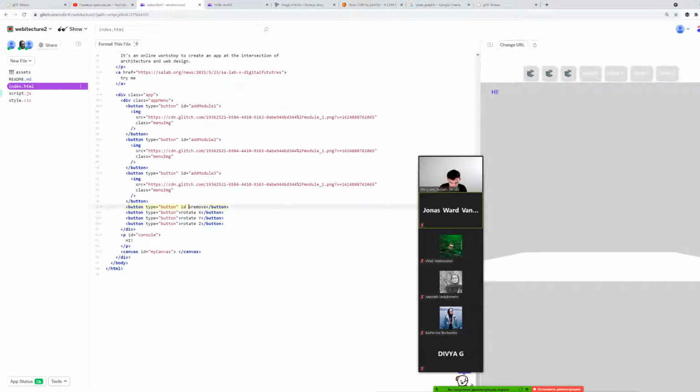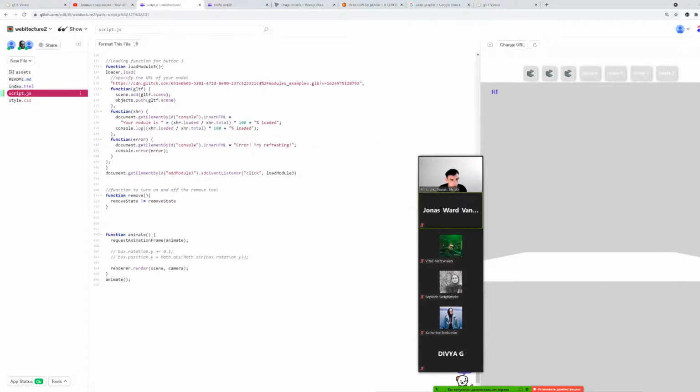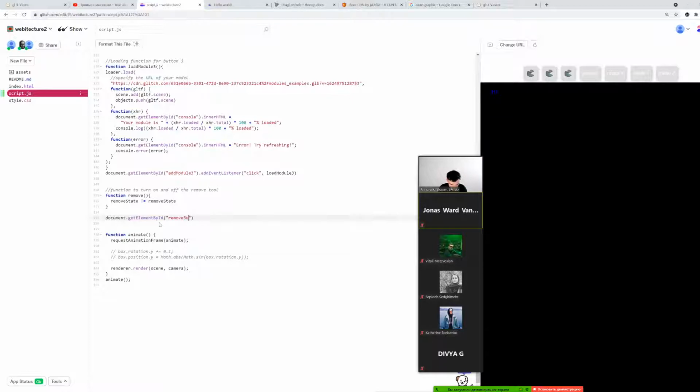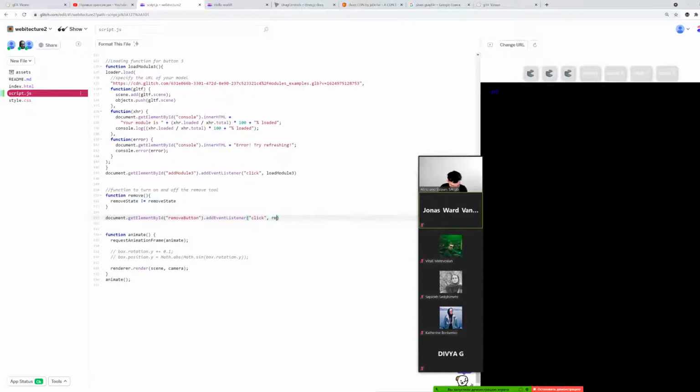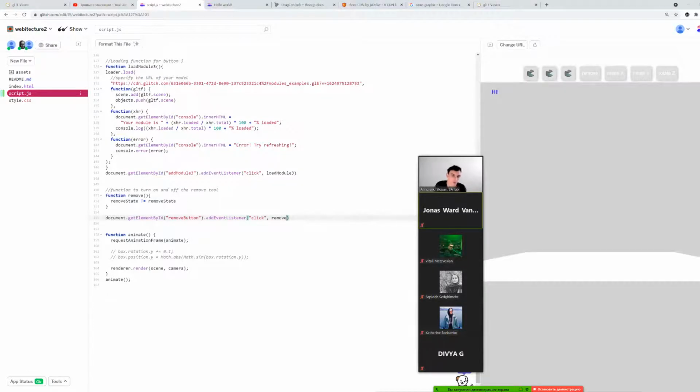If it's not written yet, we should state it: remove button. Alright, then we use the same thing as always: get element by ID remove button, and add event listener click, and you trigger the remove function like this.